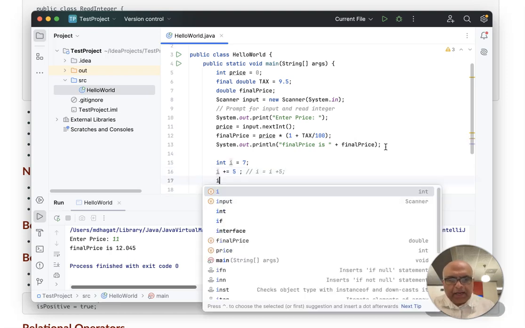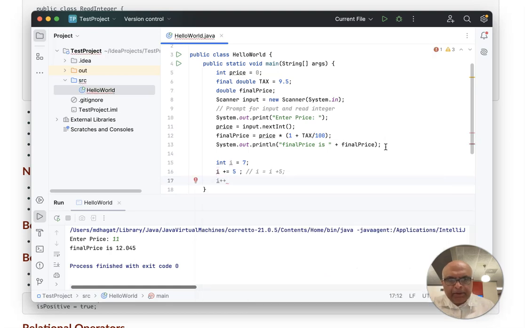There is also i++, which is the same as i = i + 1. So that's what auto increment does, and then i-- would be subtracting 1.